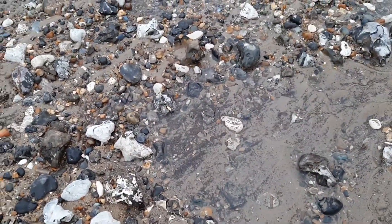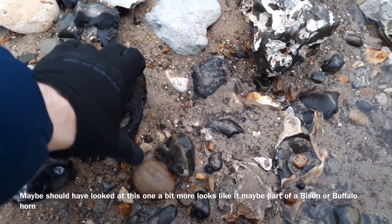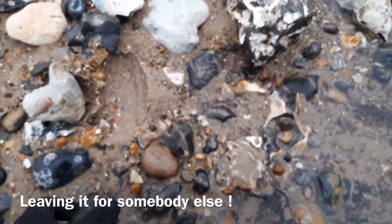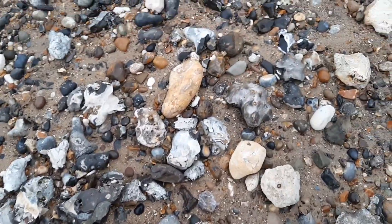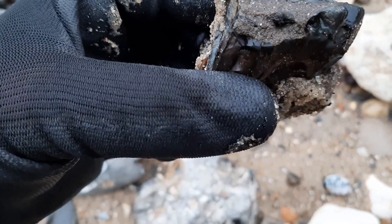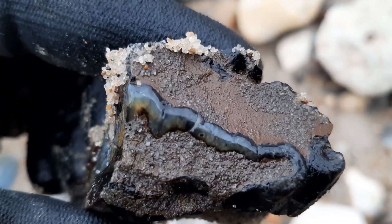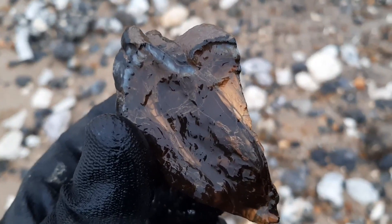The conditions we have here right now are perfect for hunting elephant and mammoth teeth. Here you can see a piece of fossilised bone — I don't know what it's from. But the reason I stopped is because I've just seen another piece of tooth. Looking at it, it's a very small piece, but it's been freshly broken. Look at the colours in that plate — it's almost like opal. I'm going to have to check the vicinity. It's like finding a jewel.